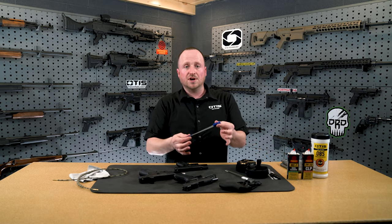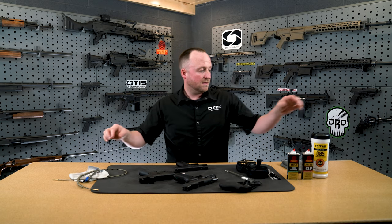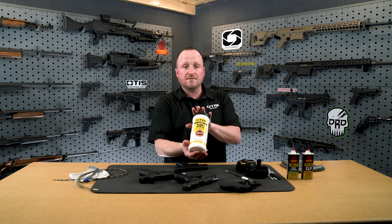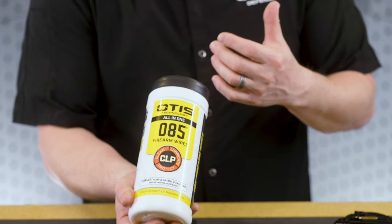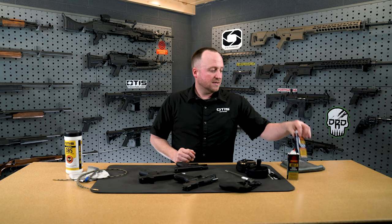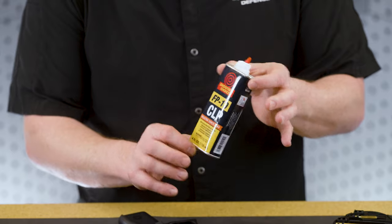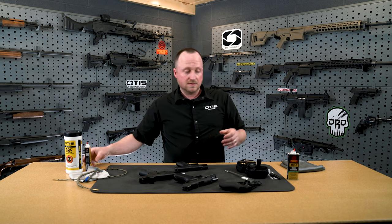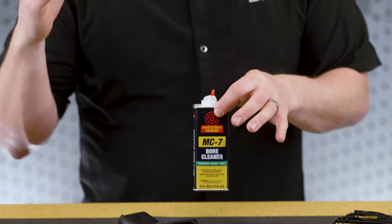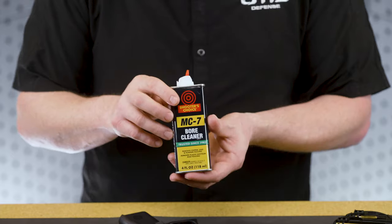A simple toothbrush will help clean the inside and outside of the firearm — comes in very handy. A weapon lubricant and pre-treated weapon cloth works great for the outside of the firearm when you're done; makes it look nice and preserves it. A lubricating oil for treating the slides, your different friction points, and the different parts on that firearm. And then a bore cleaner — put this on your patch and pull it through. It makes the cleaning process of that barrel a lot easier as it pre-loosens all the material.